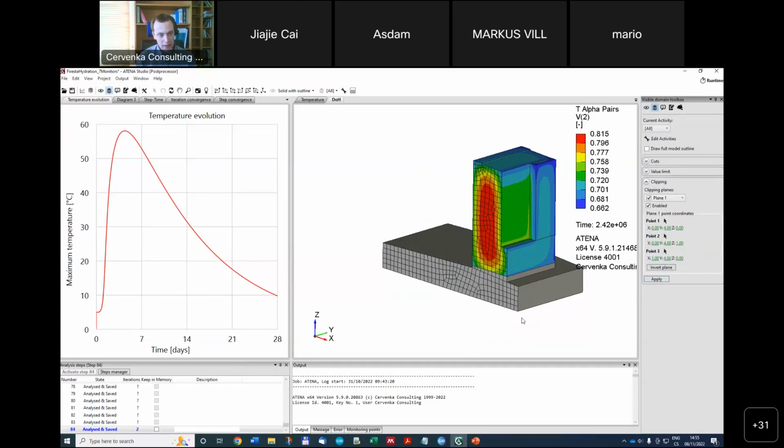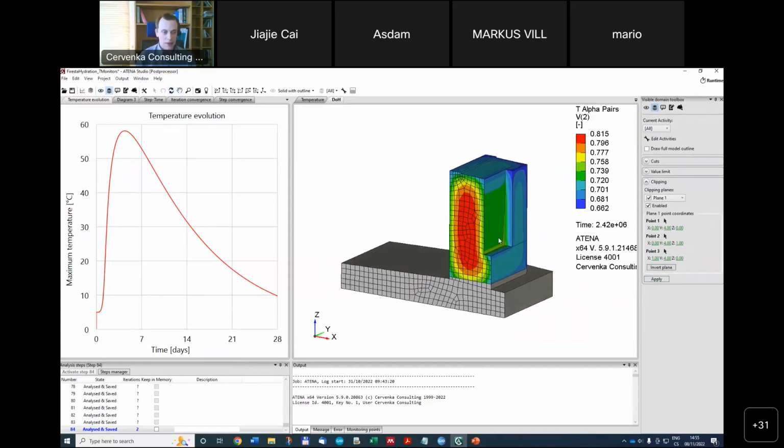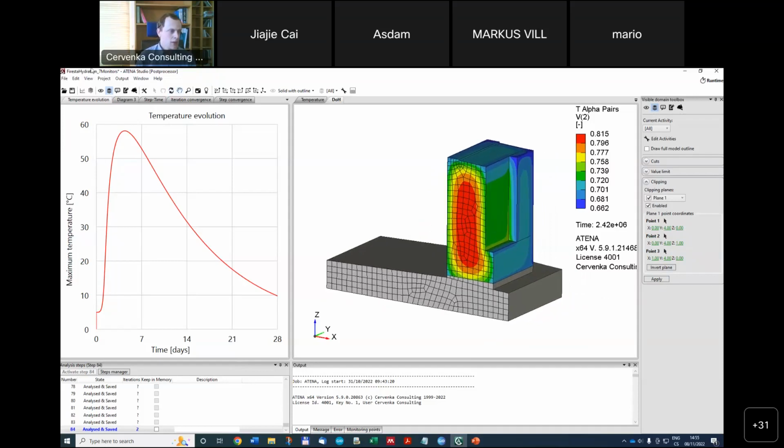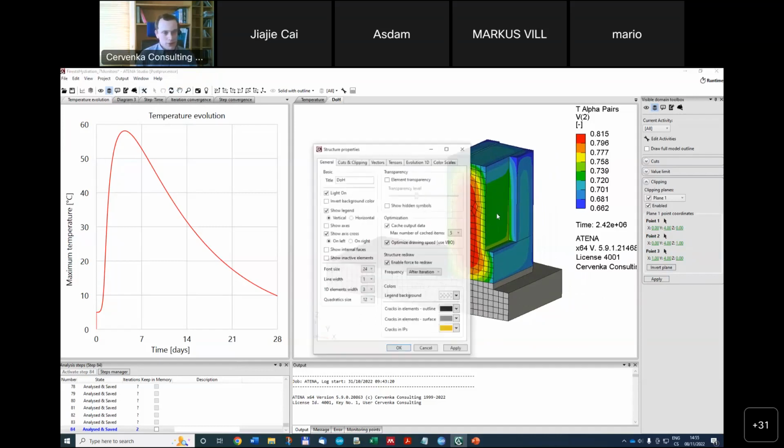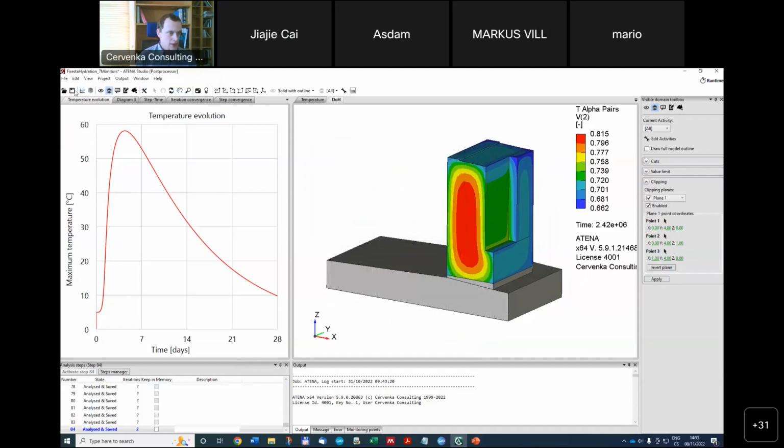I can apply it, and now I can see the distribution inside. If I don't want to see this mesh on the clipping plane, I can just specify it here. So this is it. This is after 28 days.